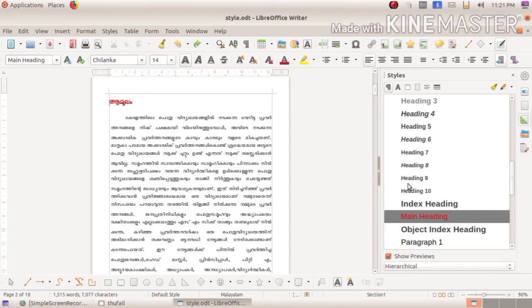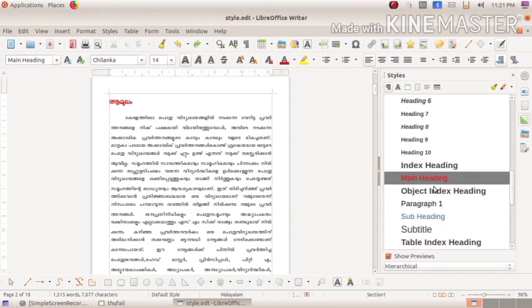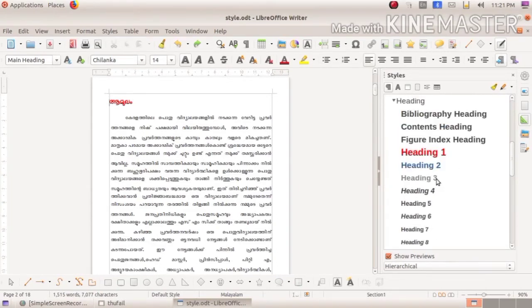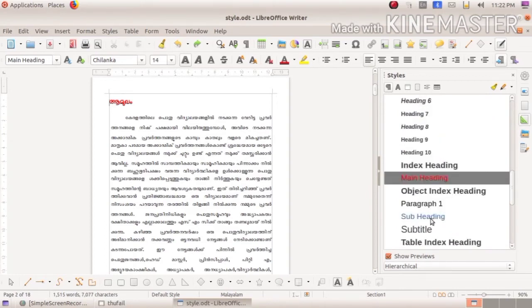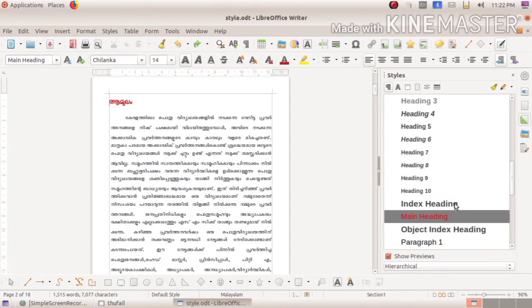Before creating the table of contents, we have to make slight modifications in our new styles. We created our new styles under heading. We have to make the main heading under heading 1 and the subheading under heading 2. What we have to do for that?